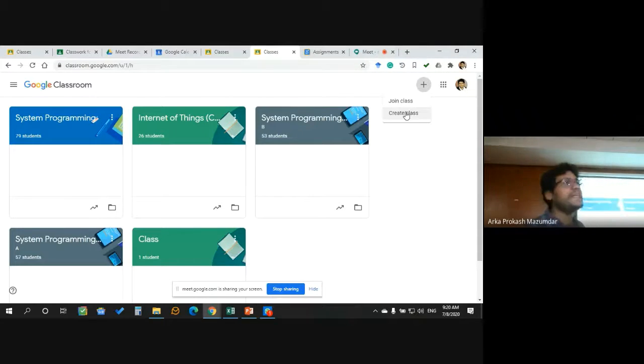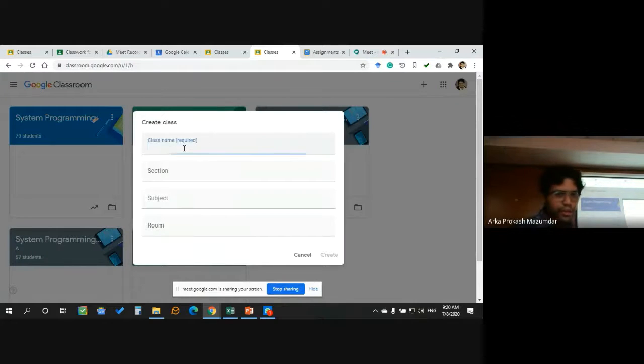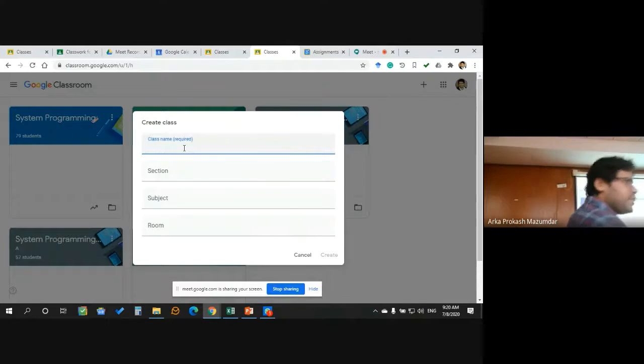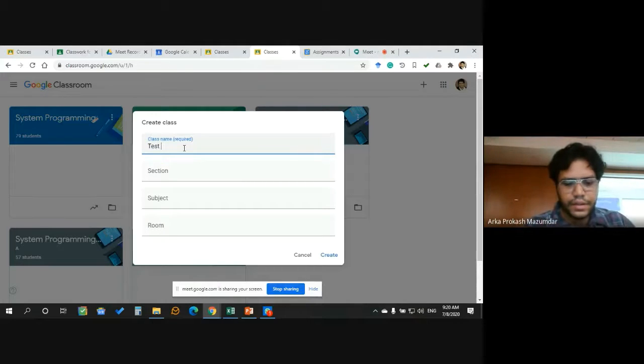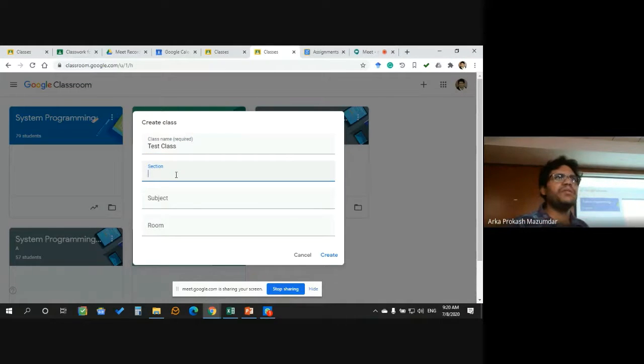Or if you are a teacher, you have to create a class if it is not existent, and when you click that, you will get this. There are 4 options over there: a class name, a section, a subject, and a room. Now, apart from the class name, none of them are mandatory. So you have to give a class name. Let's write a test class. Sections you can add if you are taking a particular section. If you have a broader subject area, you can write it there just for your information. And if you have a particular room number where you generally take this lecture, you can add this information. It's just simple information. It does not change anything.